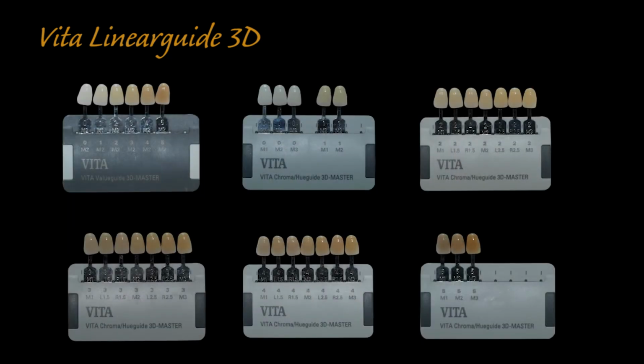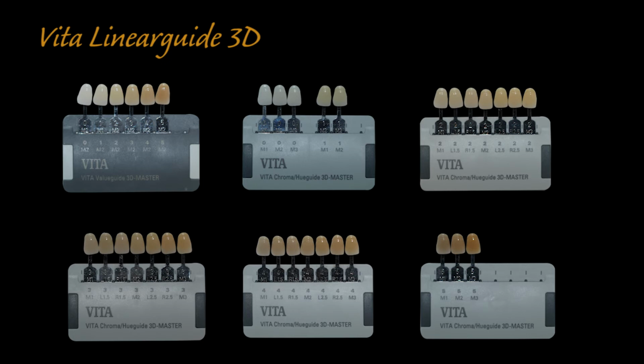Now, if you notice the top left picture where it's got the darker gray plastic, notice that there's a 0M2 all the way up to a 5M2. What they did is they took all of those top shade tabs out of that other shade guide and put them in a value group shade guide. So this is your first selection. This is the first thing you're going to grab out of this linear shade guide. You're going to hold that up in reference to the natural tooth, trying to pick the value group only. Again, that's the amount of gray intensity that the natural tooth has in reference to this shade tab.